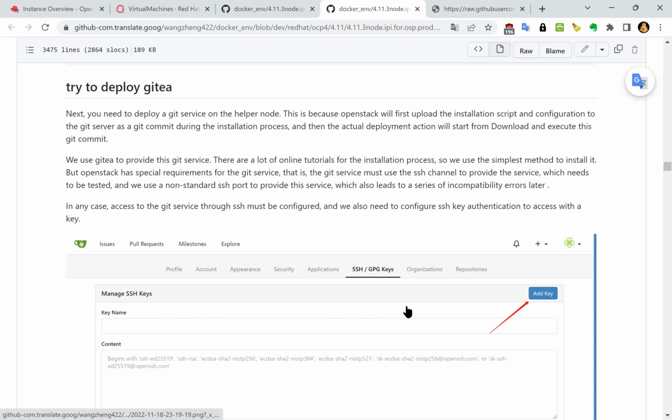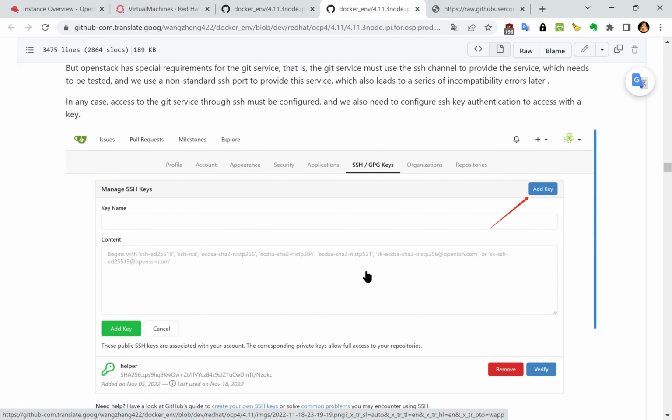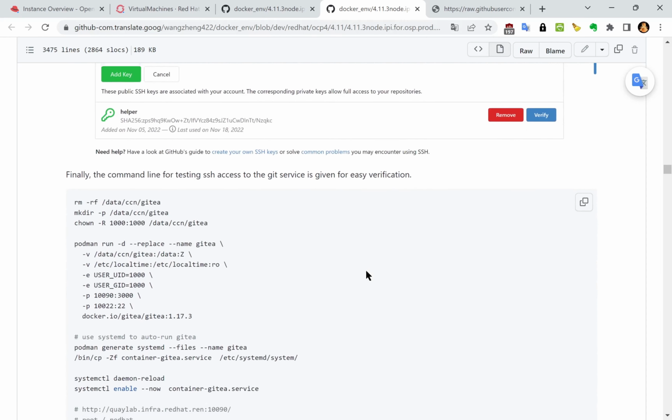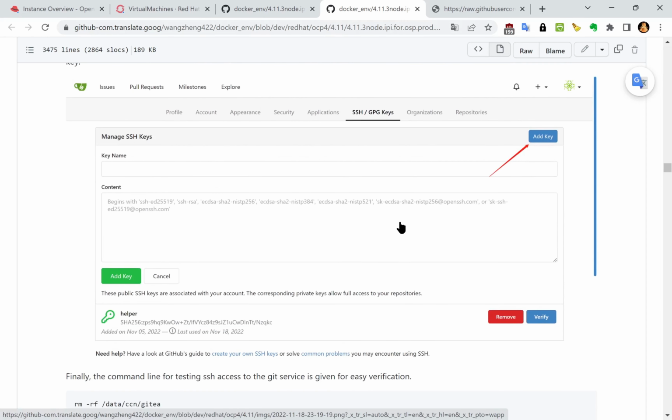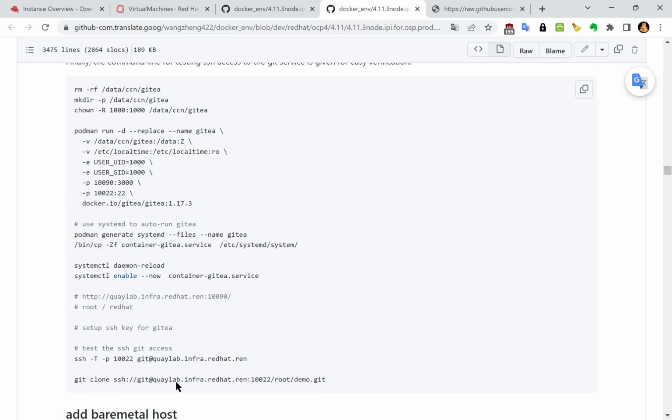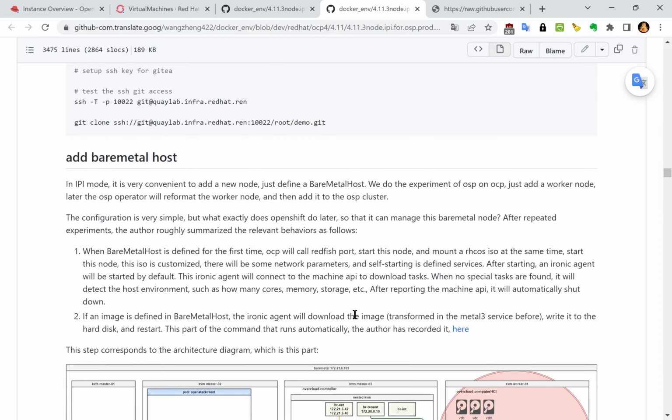And in the GTR, we need to configure SSH access, and we need to put the key inside GTR. Because our configuration is not a standard SSH port, it is another port other than 22, and the URL is different, and they will bring some small troubles to us later, but don't worry right now.